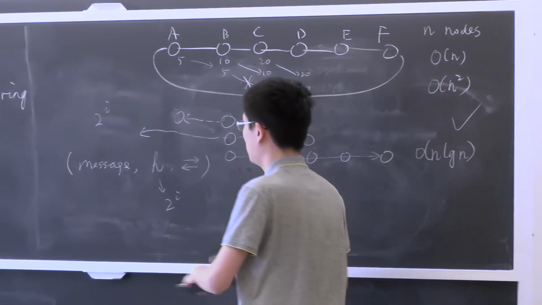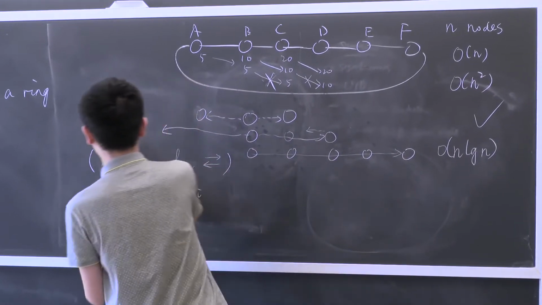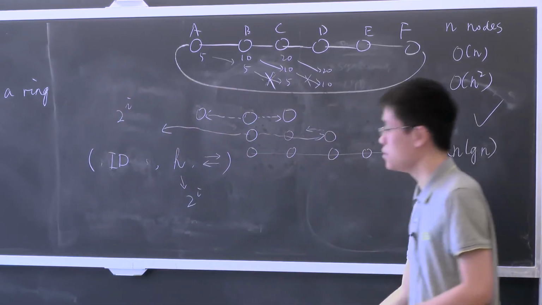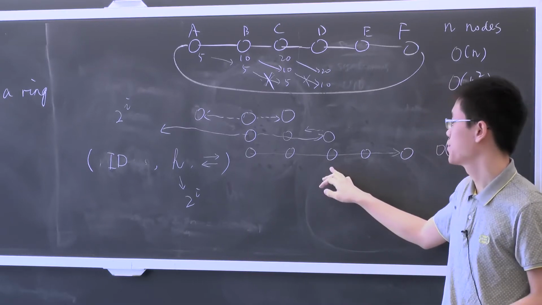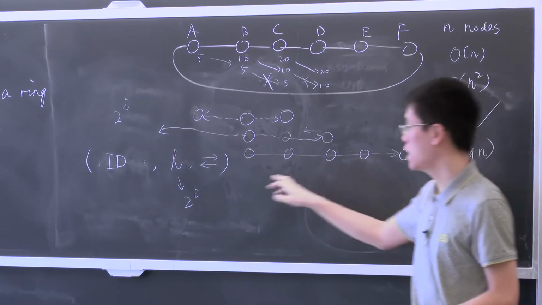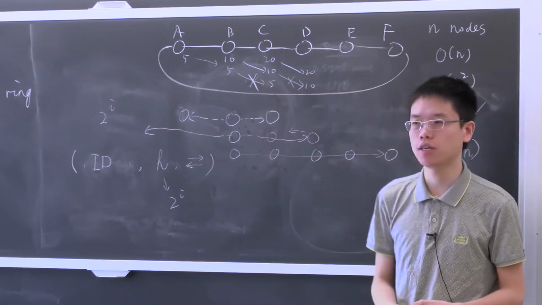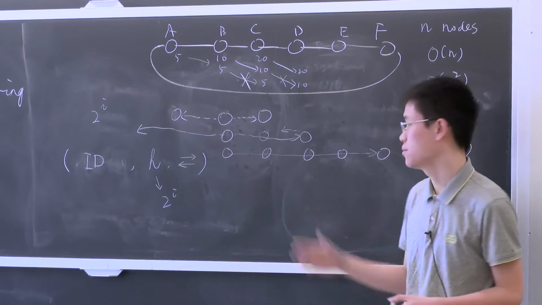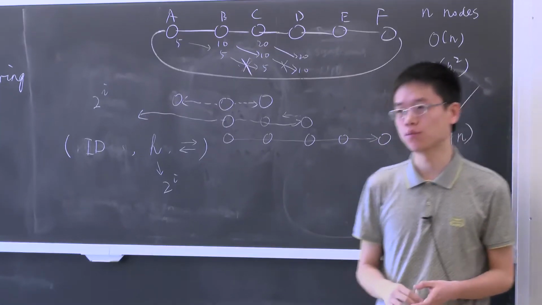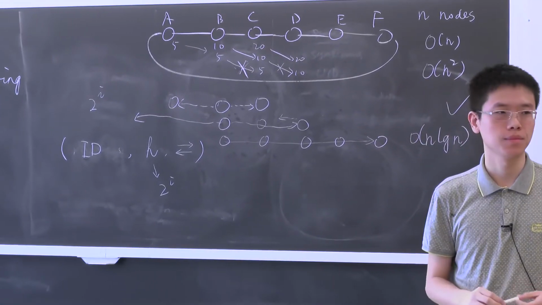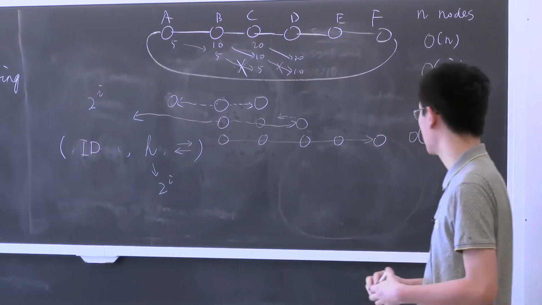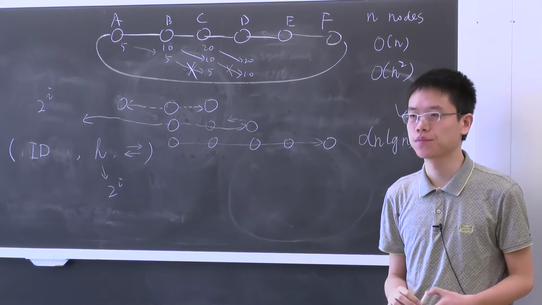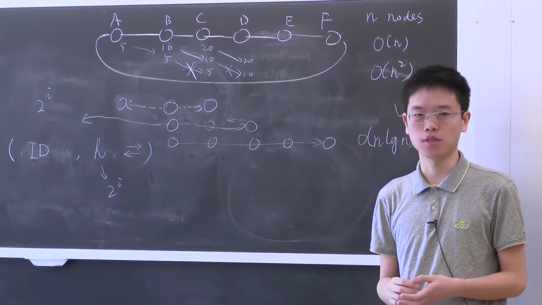This message, I should say, carries an ID. And at a certain point, a certain node may decide this ID is too small, it doesn't have a chance, then it can directly send a message in the opposite direction, replying, you are too small. Okay, so any more questions on the algorithm itself? If not, what's the next step?